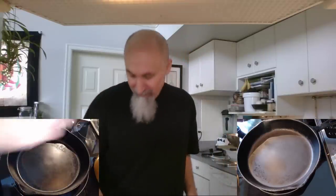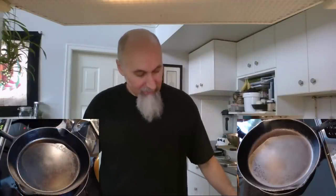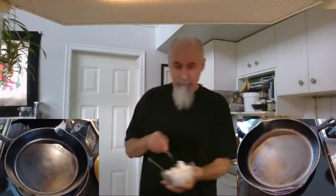So the rice now I'm putting on about 2.5, 3, out of 10. And this guy here, each one of these pans. Actually, this one I'm going to kick up a little bit higher because I want to heat it up a little bit faster. So I'm putting this one on 3.5, and this one, same thing, 3.5, 4, just to heat them up. Okay. And I'm going to use coconut oil.